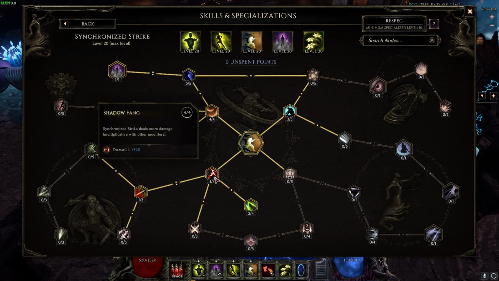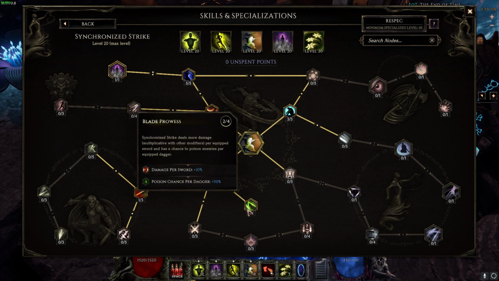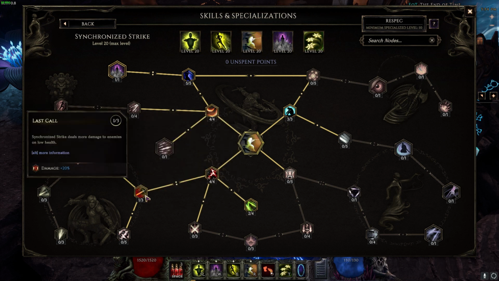4 points in Shadow Fang for 32% more multiplicative damage. Basically all the points down here don't matter, do whatever you want with them. 2 points in Blade Prowess for that extra damage and poison chance, and 1 point in Last Call for some more damage against low life enemies.